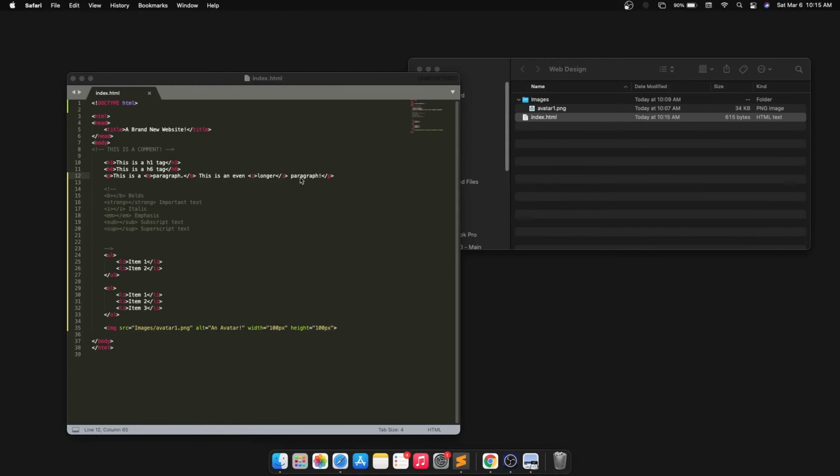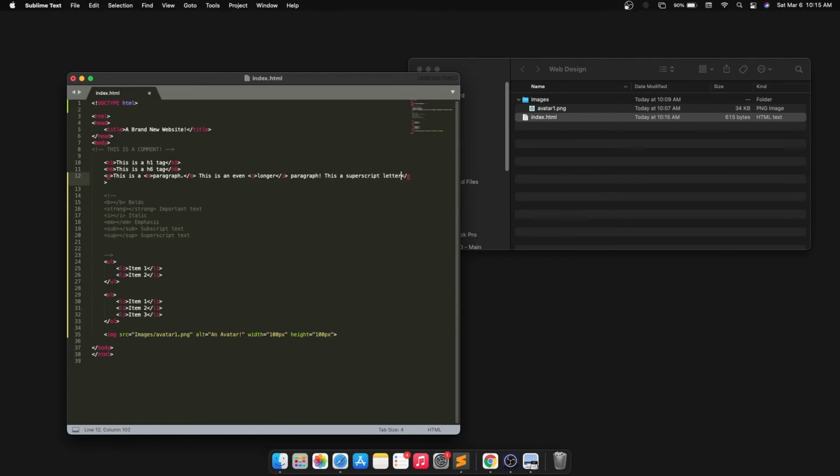And let's make some superscript and subscript. So this is a superscript letter. And we'll just put, I don't know, A. And we'll superscript that. And now let's go down a little and put, this is a subscript letter.